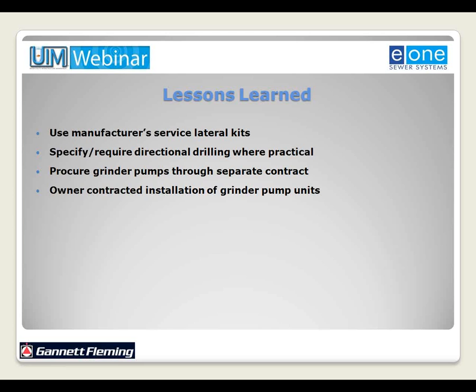Purchasing the different valves and check valves and assembling it in the field, with metallic material, versus using the plastic material of today, is far more beneficial and far more efficient with assembly. And we've literally had no problems with the service lateral kits once the initial installation and connections were made to the service connection that was left for the property owners. I would never go back to the metallic fittings.